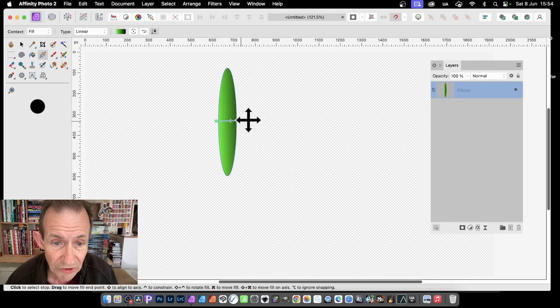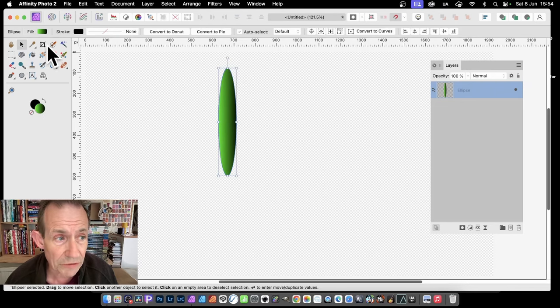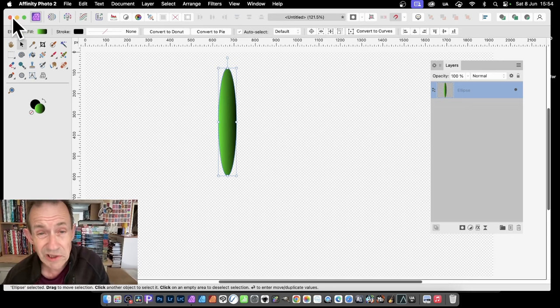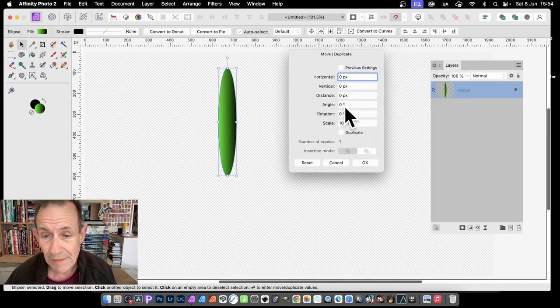And you can, of course, reposition it. Make it as faint there, but I want some shadow there. So make it dark there, and you've got the green. With that, go to the Move tool. Now with the Move tool selected, press return or enter on the keyboard, and this panel will appear. And you can go here and you can set the rotation. So let's just go for rotation, just rotate it.